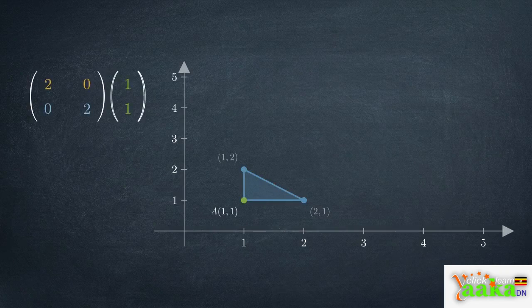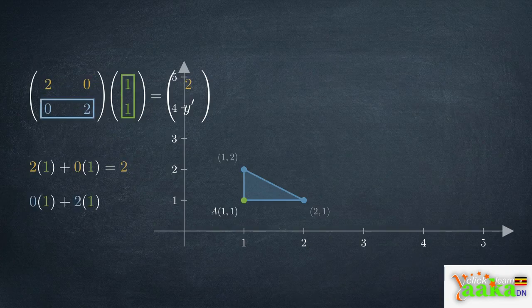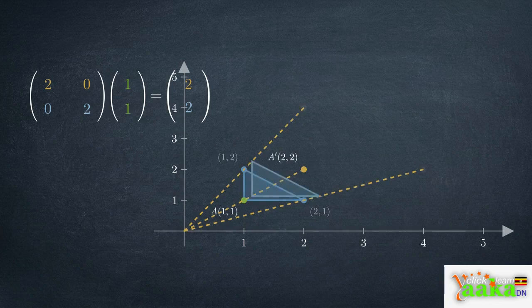We start by placing one of the triangle's coordinate vectors next to our operator. To find the new coordinate, we use the row by column method. First, multiply the top row of the matrix by the column vector to get your new x-coordinate. Then repeat the process with the bottom row against the column vector to find the new y-coordinate. Once calculated for all 3 points, the geometric effect becomes visible. The triangle expands outward, and that scale factor of 2 means its distance from the origin has exactly doubled.